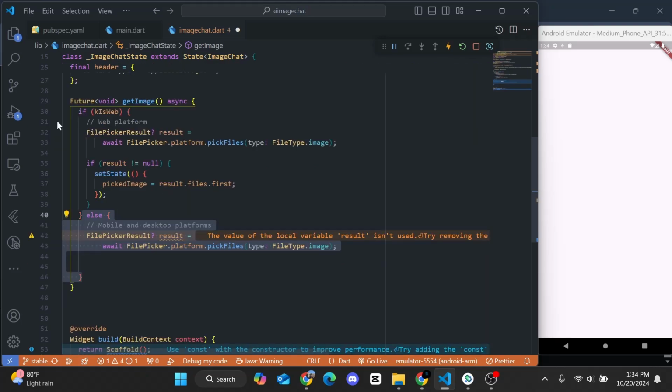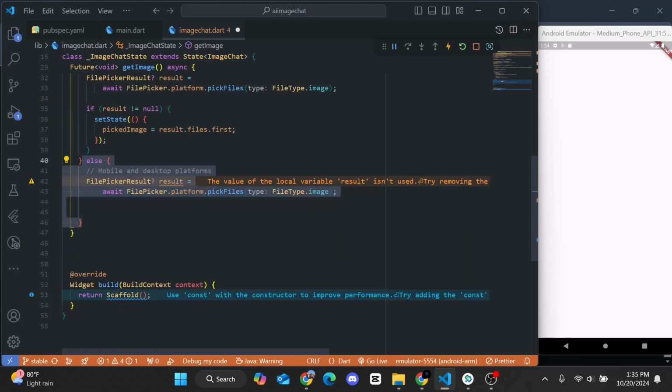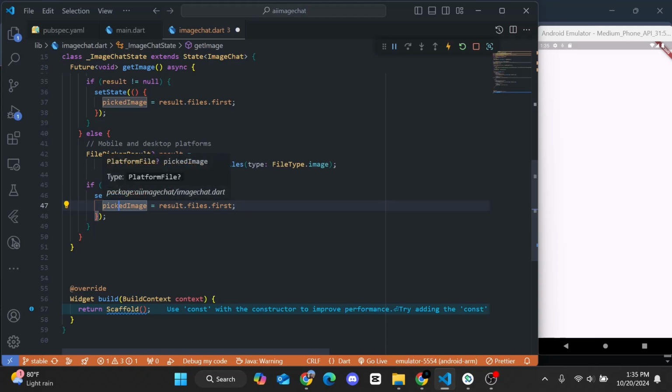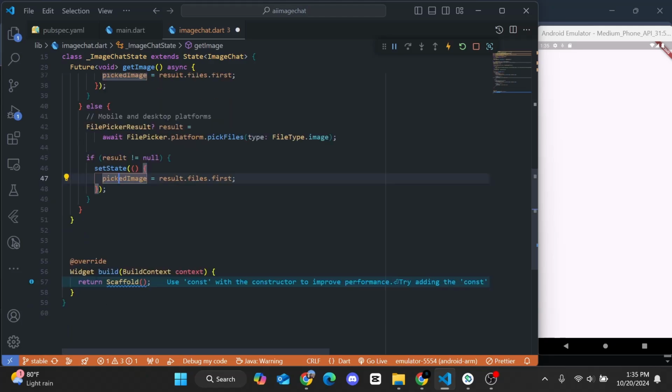Else if it is mobile or desktop, then it will pick the file from the device the same as before. If the result is not equal to null, then it will setState, and store the first image from the device into the pickedImage variable.